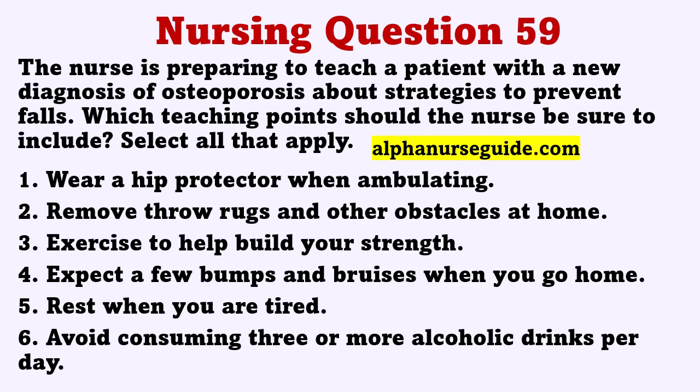Rationale: the purpose of this teaching is to help the patient prevent falls. The hip protector can prevent hip fractures if the patient falls. Throw rugs and obstacles in the home increase the risk of falls. Patients who are tired are also more likely to fall. Exercise helps to strengthen muscles and improve coordination. Women should not consume more than 1 drink per day, and men should not consume more than 2 drinks per day.